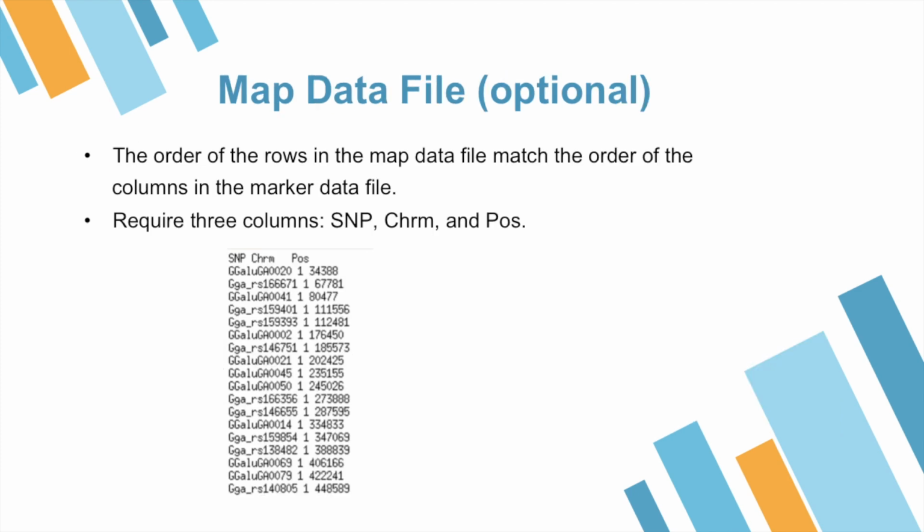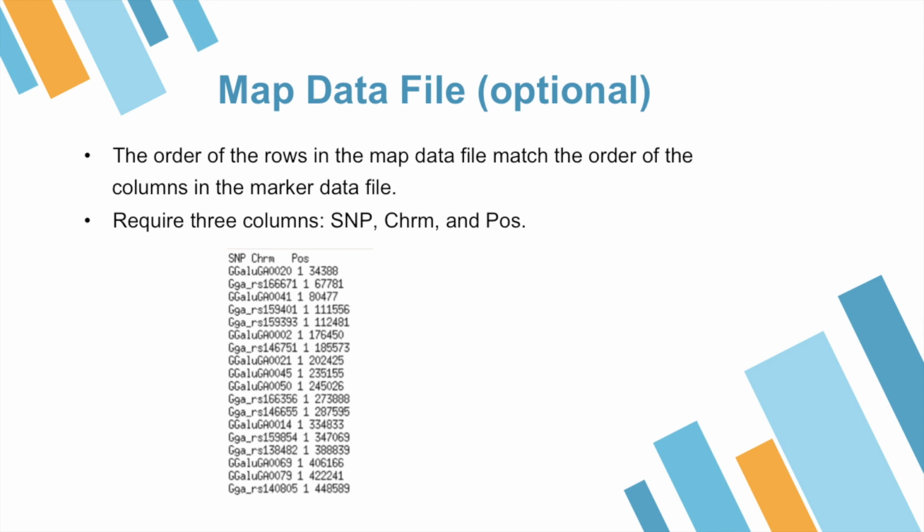So the map file, I think, is pretty standard in its structure. We do have the requirement that the rows of that map file have to correspond to the ordering that you have within the marker file, and we can check that. What we will do within Eagle is make sure that the number of rows you have in the map file is the same as the number of columns you have in your marker file, but we can't check the ordering, so we are reliant upon you to get that right.